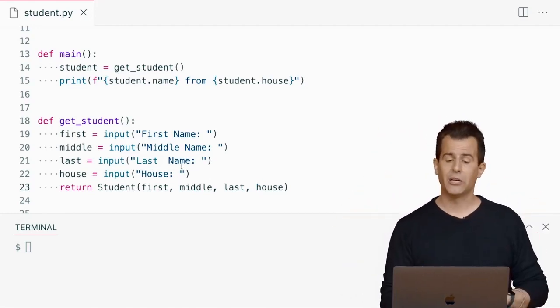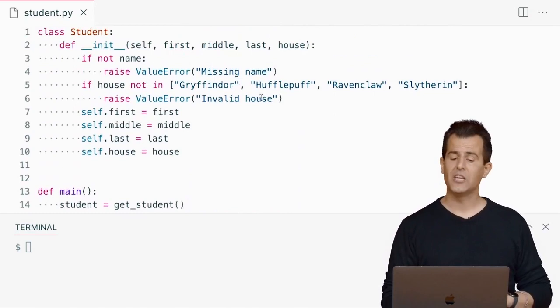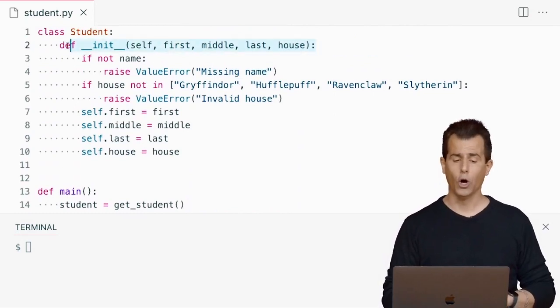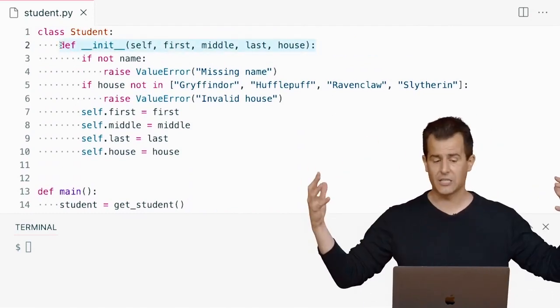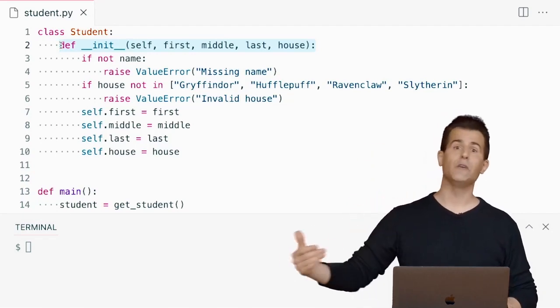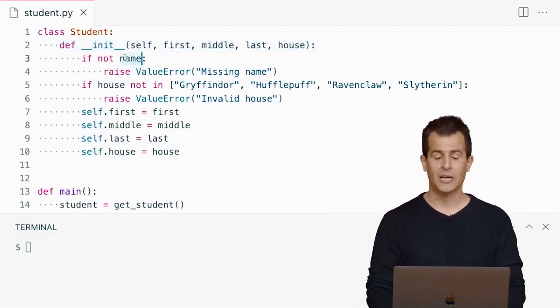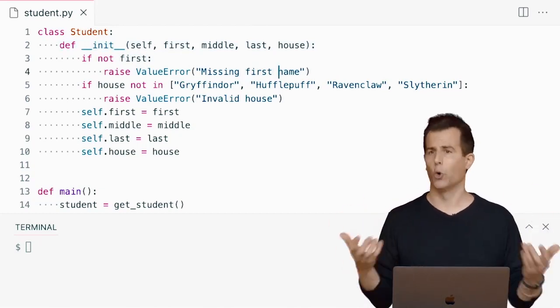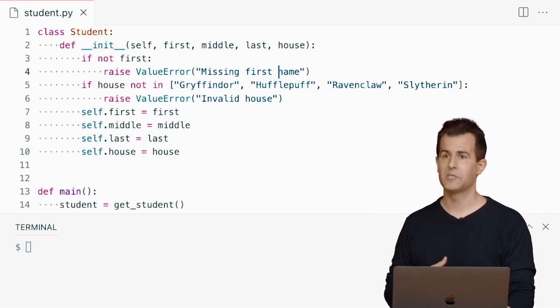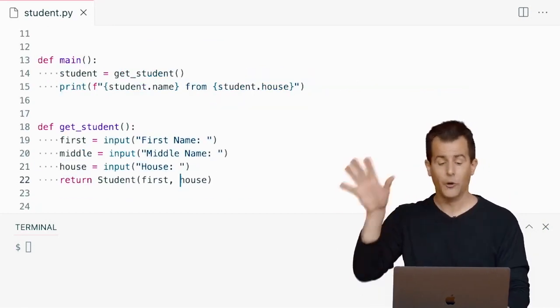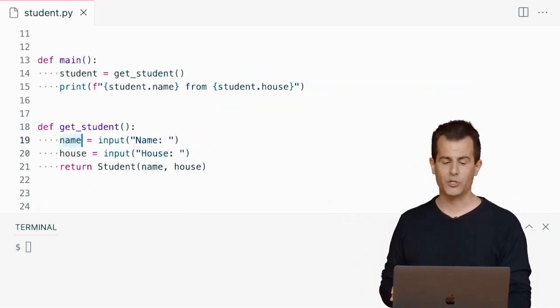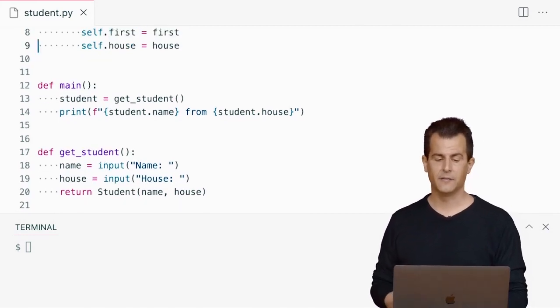But that's not a problem, because with a class, we have the expressiveness to take in more arguments if we want. We could even take a list if we wanted. But I think we'd probably want to have even more error checking then, not just for name, but for first, and then maybe for middle, and then maybe for last. So it just is more and more code, though there would be ways to perhaps consolidate that too. Let me undo all of that and see if there are other questions now on classes.